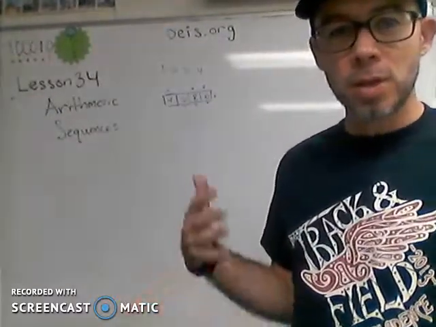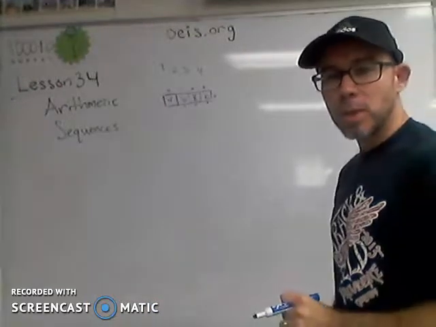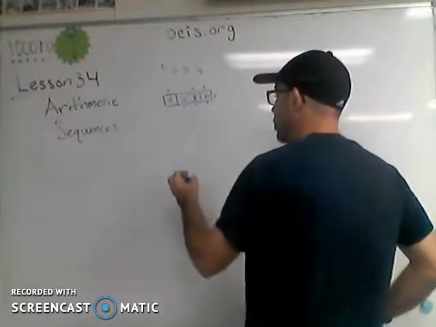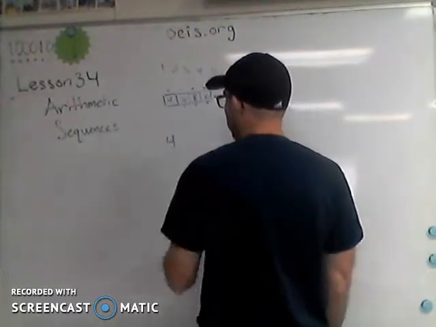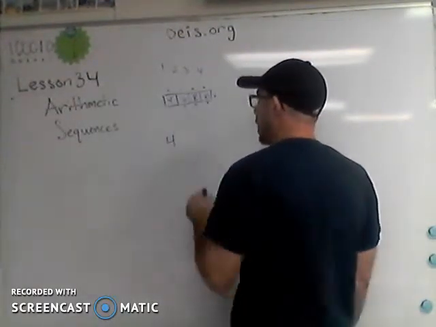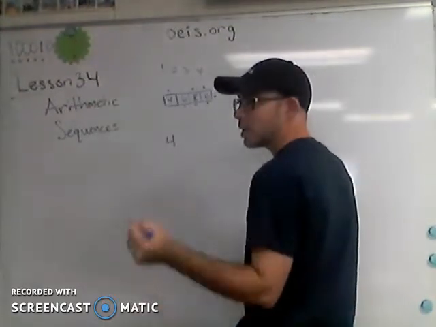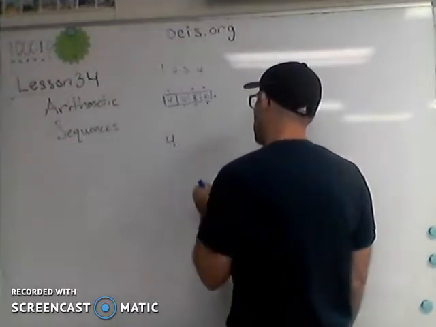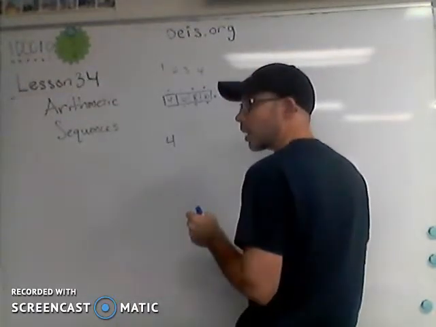So we could draw a picture to describe the arithmetic sequence, but we could also come up with a formula once we've seen the pattern. We start off with 4, and then every table after that, we're basically taking away 1 and adding 3. Take away 1 and we add 3 every time we have another table.